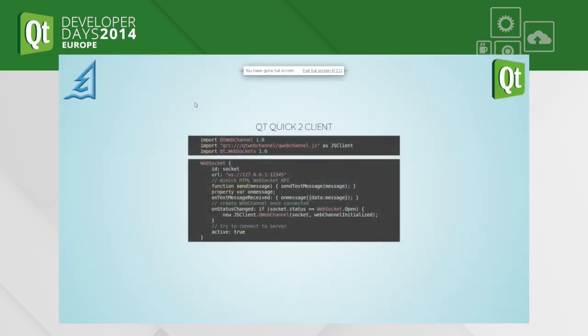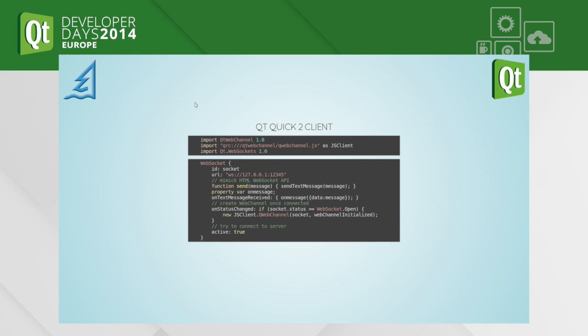There is a way to get the same thing running in raw QML. So assume a tablet or something running just the QML application, and you want to talk to some C++ or other QML application running potentially on a server or some different machine. You could use the WebSockets there as well.